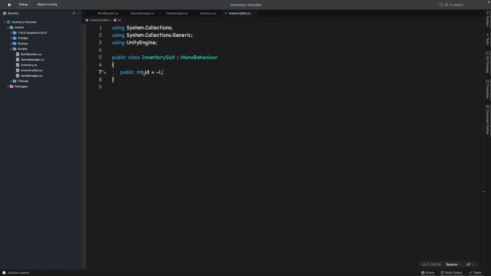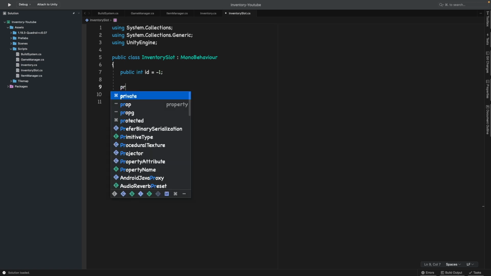The reason why an ID is -1 is because it's totally impossible for an ID to ever become a -1. And that's just kind of like a null value for my integers, since integers can't be null. So that's just my kind of null value for the ID. And you'll see that throughout the other scripts.